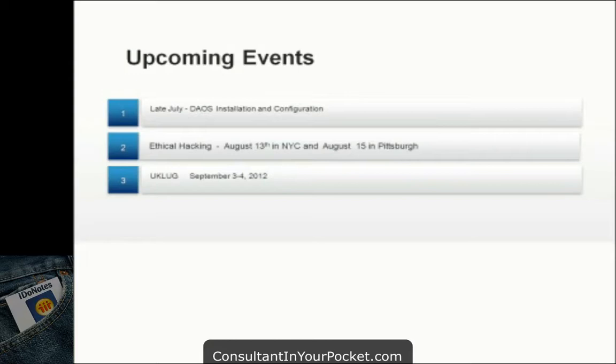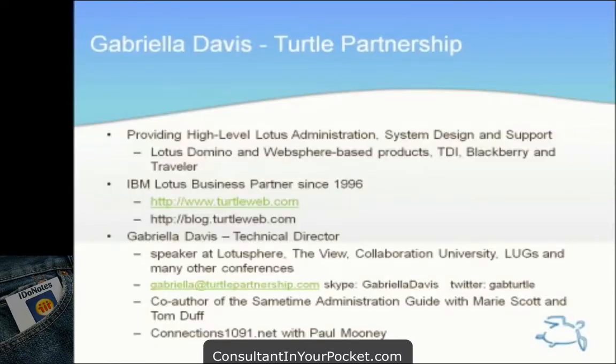Excellent. And Gab, you want to tell them about UK LUG? Yes. UK LUG is happening in lovely sunny Cardiff, September 3rd and 4th. Registration is open. The call for abstracts is still open, but we're getting a lot through, so if you have ideas for abstracts, you want to send them through. We've done a different location for the last few UK LUGs, so Cardiff is somewhere new again. Everyone on the team put on a great show. And is it uklug.info? I don't want to screw that up. uklug.info, that's right.